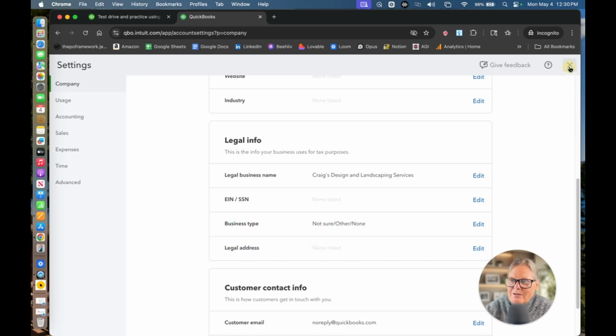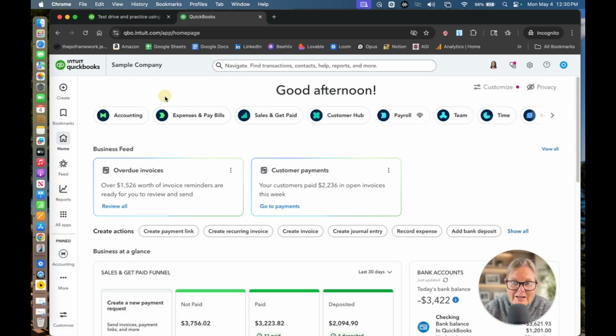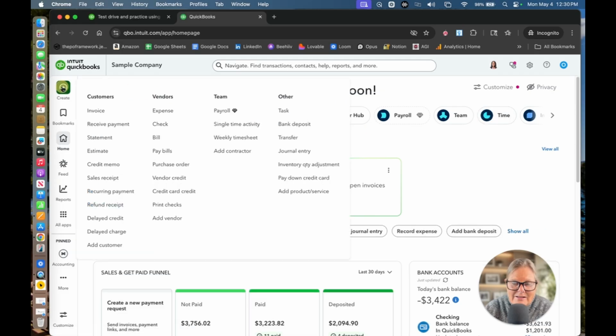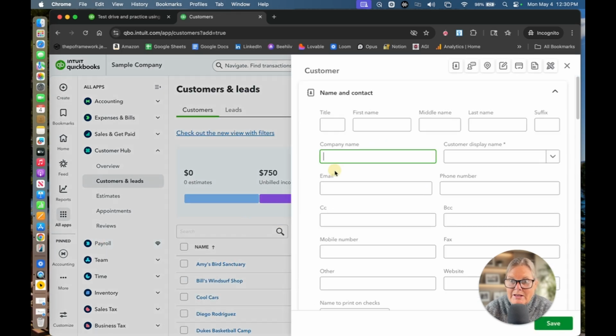So we'll get out of this field and we'll go over to, on the left-hand side, you'll see create. Now create has customers, vendors, team, and other. You want to go to customers and come down to add a customer, because I'm going to go through setting up an estimate. So we want to make sure we can add a customer for the first time.